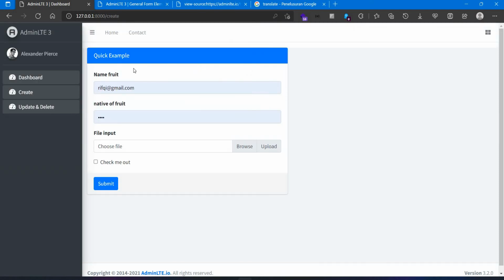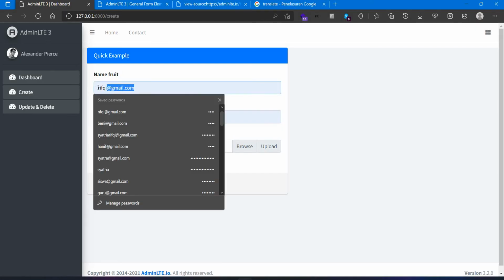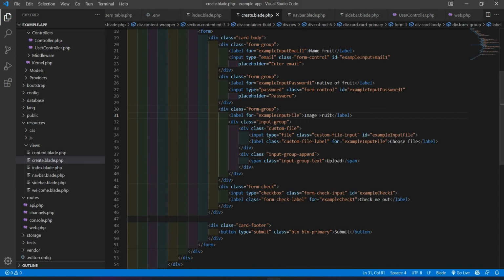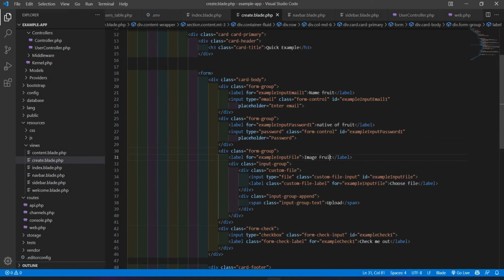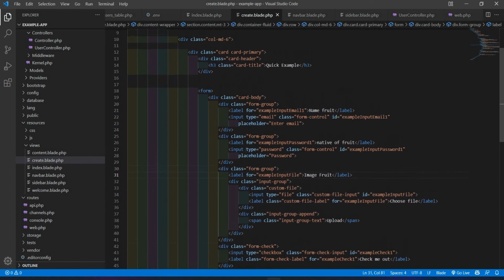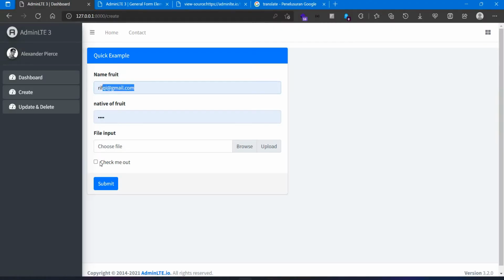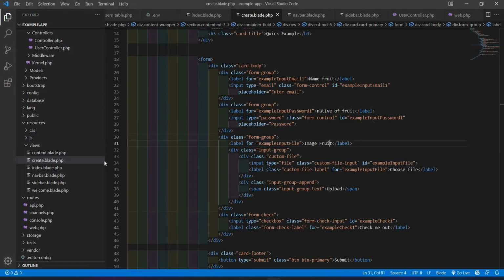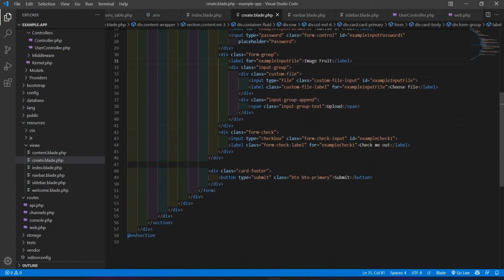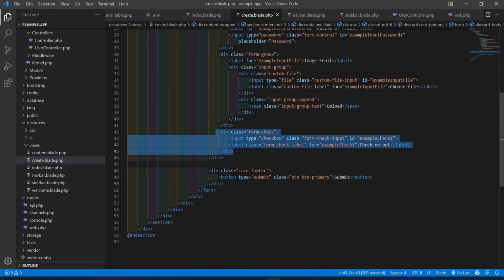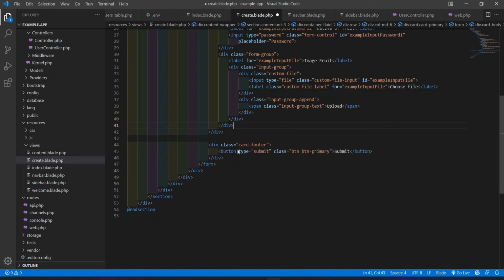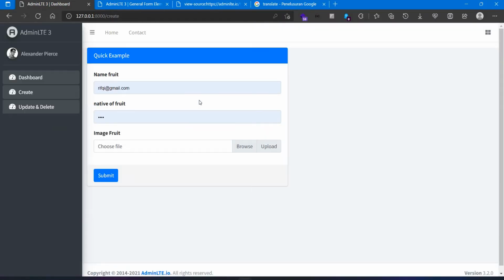We have to refresh again. We don't need this radio box, so we can just delete it and refresh again.